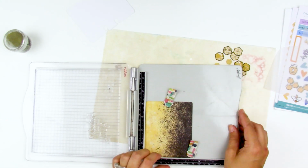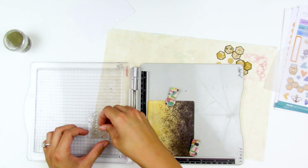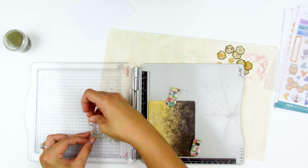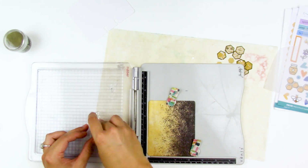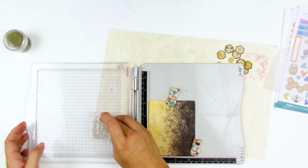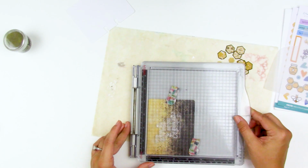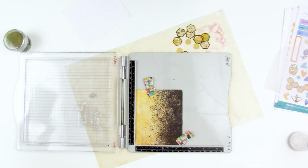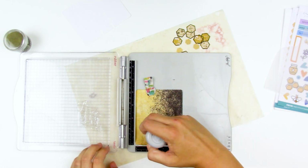So I kind of positioned things where I thought it was going to go. I pulled out my stamp positioning tool, which I am thankful that I did, because I do end up changing the direction I'm going and I mess up a little bit. So I'm loading up the stamps from the kit. It says your words are like honey, and I'm just laying those out on the stamp positioning tool, and then we're going to heat emboss.